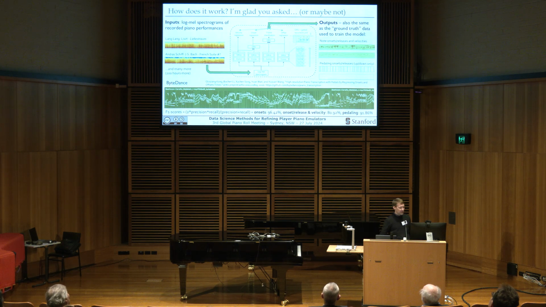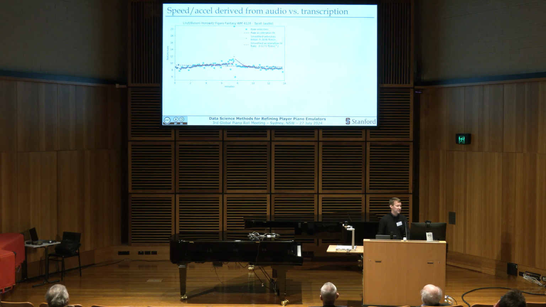But you can see the accuracy is better for just onsets than it is for releases and velocity. It goes down to 80%, but the models are getting better. It's 92% accurate in pedaling, which is impressive given that it knows nothing about pedals. It's just being told a pedal is on here. When you hear something like this, it means a pedal's on. So these are some emerging technologies.